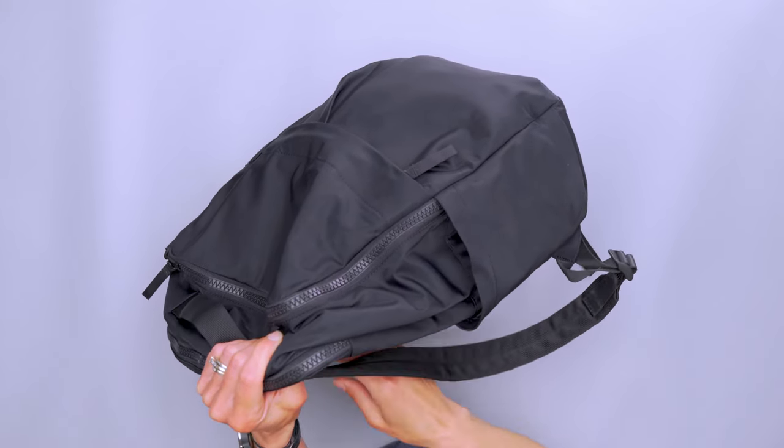But I kind of would have liked the elastic part to be tighter. Then you could have put in things and kept them secure. And I feel like that was maybe a missed opportunity, because all it would have required is tightening up this elastic somewhat. I don't think it would have had any impact on the look of the bag. It just would have made it a little more useful, in my opinion. But I adapted. It's not that big of a deal. It just is what it is.